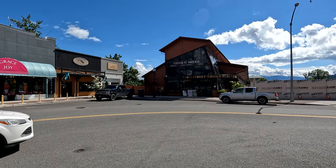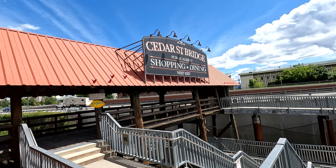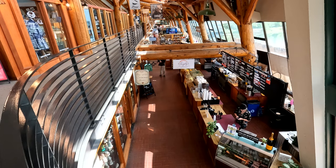One of the places all the locals have told me I have to go is the Cedar Street Bridge. This was actually built in the 1890s originally as a pedestrian bridge. It fell into disrepair and was rebuilt over the years, connecting autos and people to the train station. And in the 80s it was made into what it is now — a marketplace that still spans the river and brings all kinds of people in.